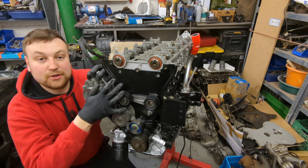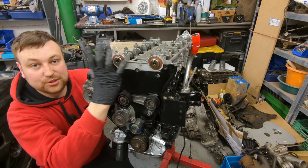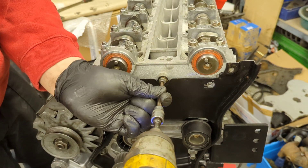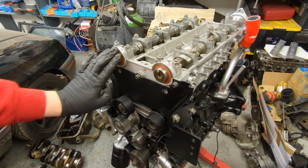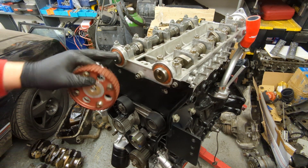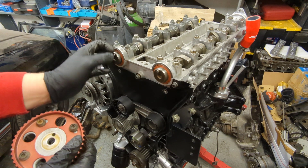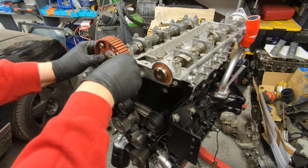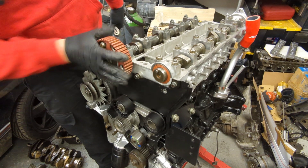The head is now torqued up correctly. Moving on to the timing side - I just need to secure this rear timing cover with a few M6 bolts, then put the pulleys on, fit the belt, and time it up properly. This is a C20XE inlet cam fitted in this engine - it's a naturally aspirated inlet cam with one extra millimeter of lift. You fit it and retard it by seven degrees using a vernier pulley, which is basically half a tooth. That's meant to give about 50-60 horsepower in the mid-range. The vernier pulley is already set to seven degrees, so you just bolt it on and tighten it up.